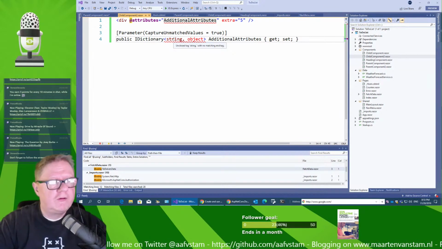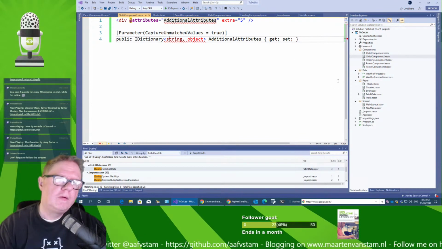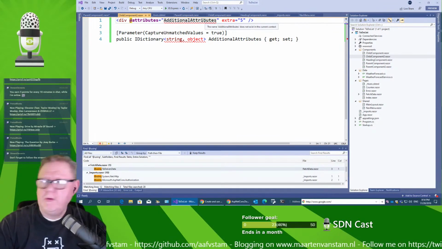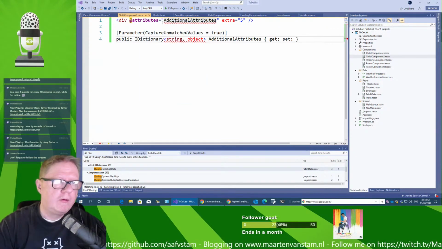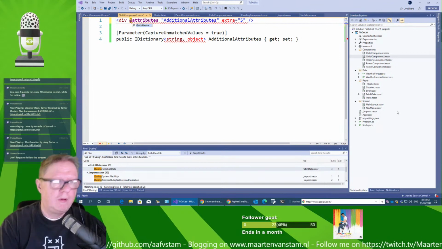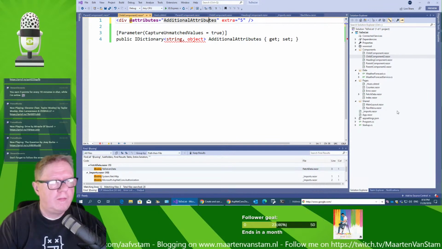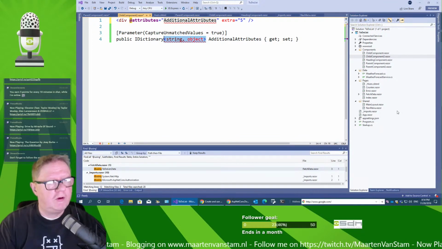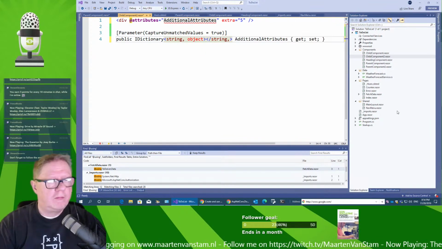Why is this not allowed? Unclosed string with no matching end tag. Something's going on in here. Equals to. Okay, now it's accepted. String object. Oh.